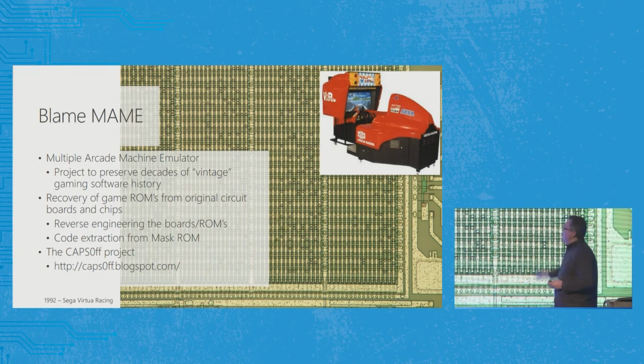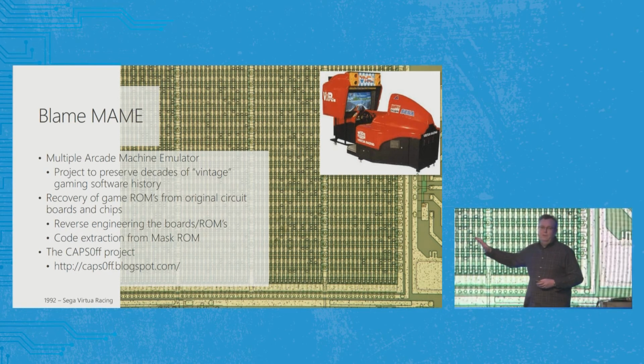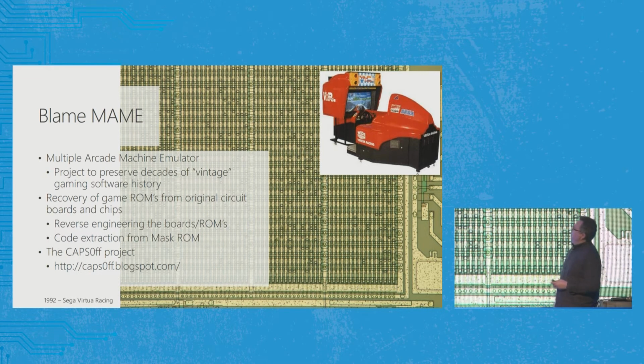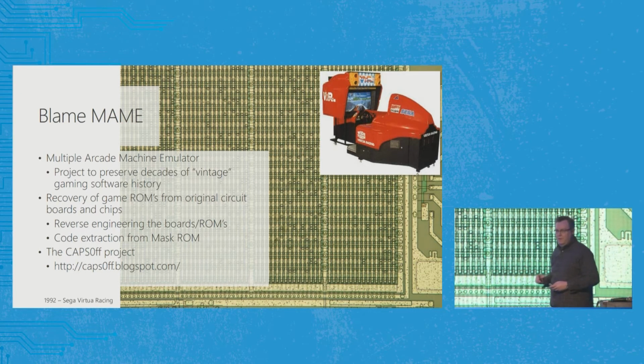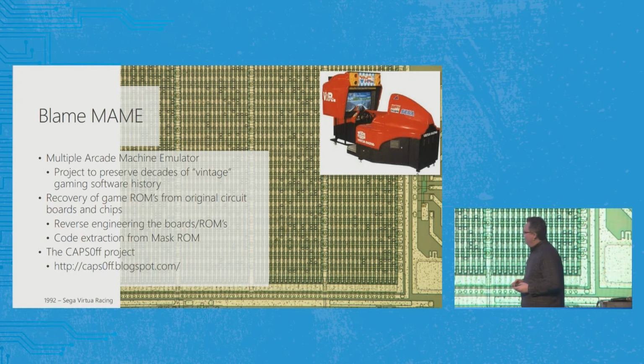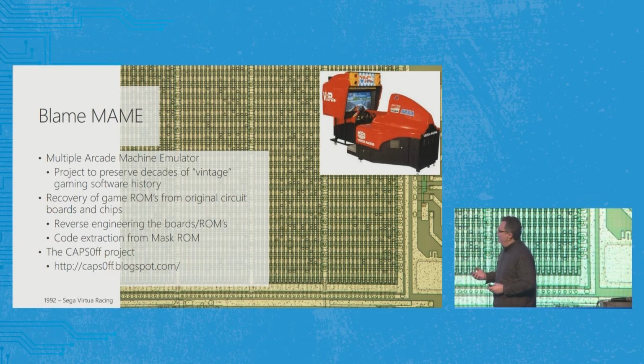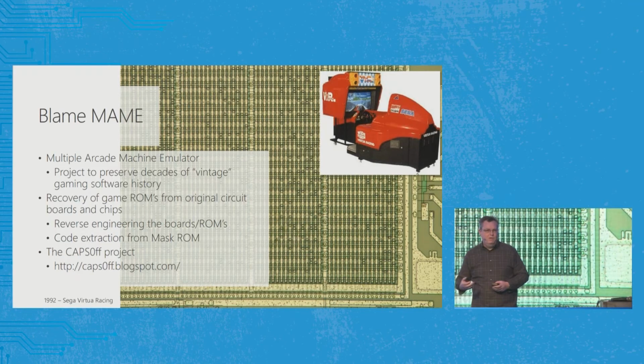So what we have here is actually the mask ROM for Sega Virtual Racing. Now here's a little trick. If you squint a little bit, you'll see that all the lines that are running up and down this page, some of them have got little dots in there, okay? So those little dots are actually the ones and the zeros of the code there, okay? So you are physically reading the binary code of this game, okay? And if you enjoy doing that, you can actually go to the Caps0ff blogspot, and they have lots of images of these chips, and you can help them recover code by converting all these back into ones and zeros and back into bytes, okay? But as an introduction, the interesting thing about this is that if I can get deep enough onto the silicon, I can actually just physically read the data and the secrets that are there.